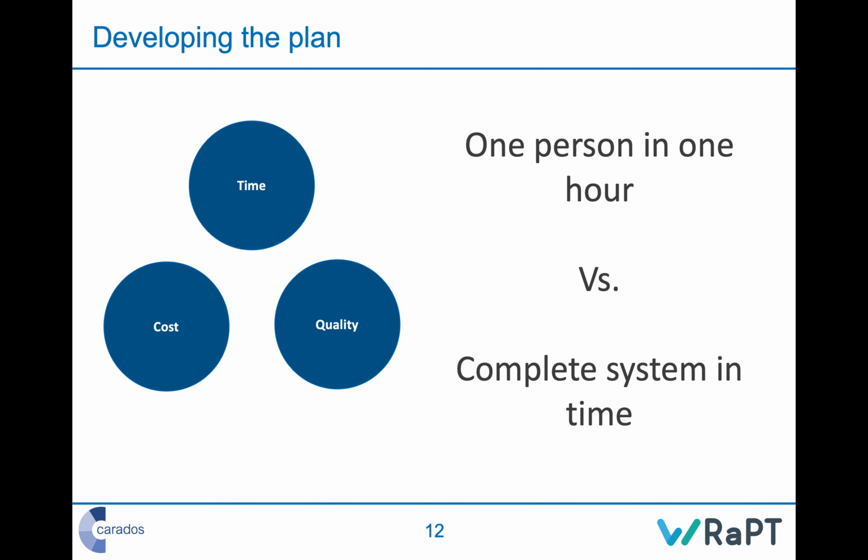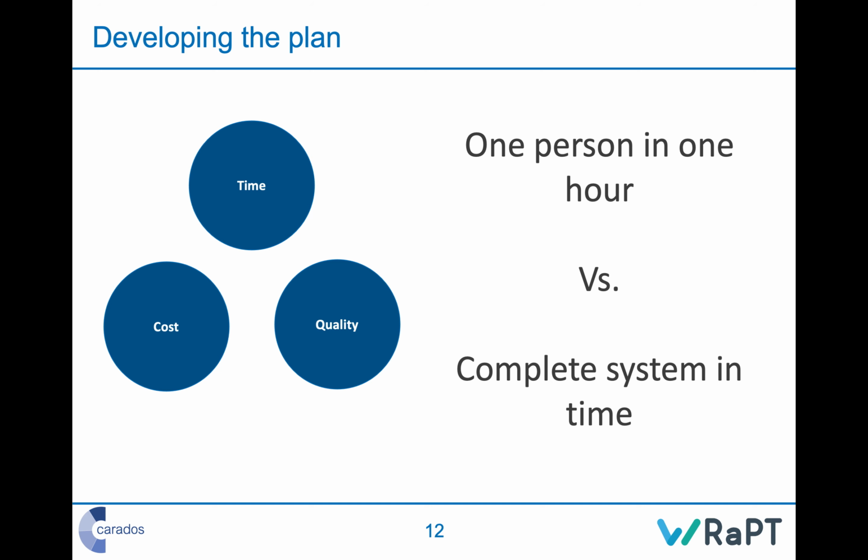And any one of those elements can be driven very hard at the expense of the other 2. So if you have no time and you have no money for it, then you can produce a plan. It's just going to be very, very low quality. If you have an indeterminate amount of time or a very long amount of time, like 6 months to develop a plan, and you've got hundreds of thousands of pounds at your disposal to develop that plan, the quality of that plan can be considerably increased.